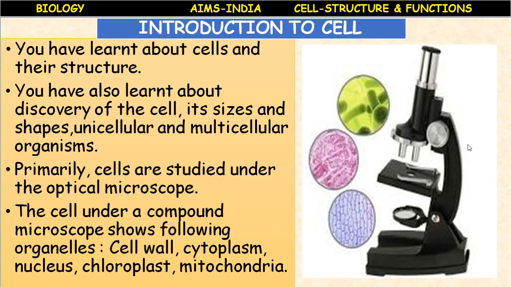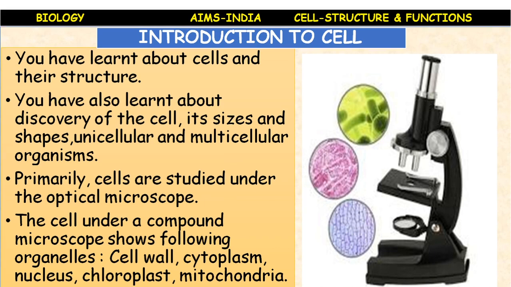So this is an optical microscope, a normal microscope, a compound microscope, with which we can study already prepared slides. When you observe under this microscope, it can magnify the structure up to some 400 times. So we can clearly see these structures under this compound microscope. But in order to study the structure and function of cells, you need an electron microscope. An electron microscope is necessary. So let us proceed.